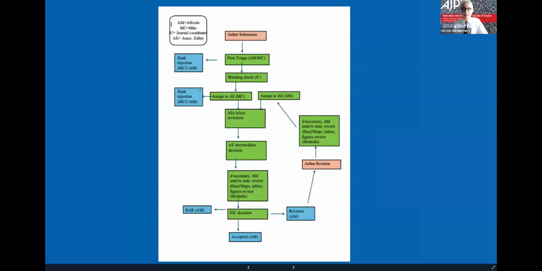The associate editor can desk reject at that point too. So there's a lot that we let go, we triage in, because we think the associate editor will be more competent than us to consider if this is original, if it's worth considering. So that step is very important. There's no obligation to send out for review an article that we send.